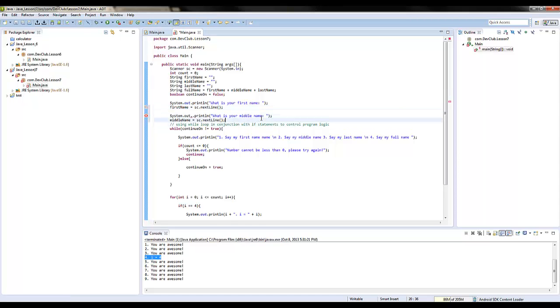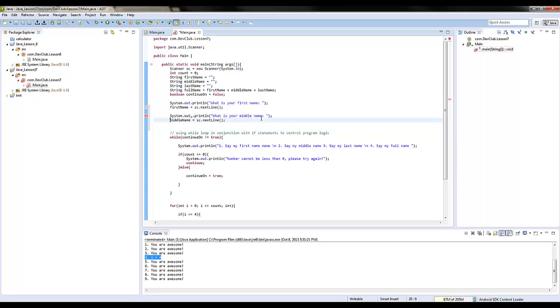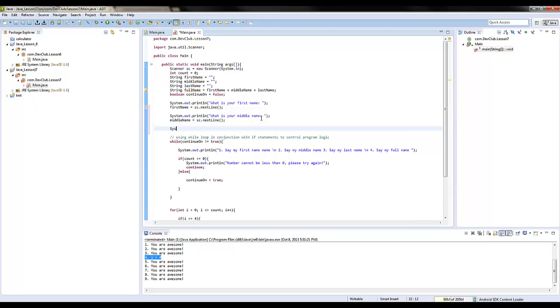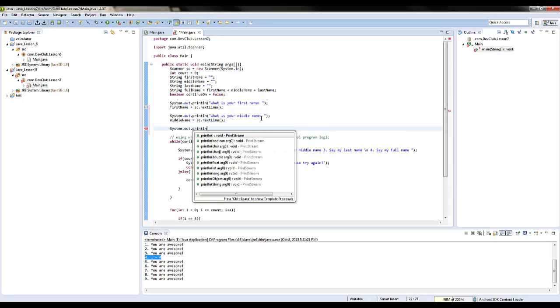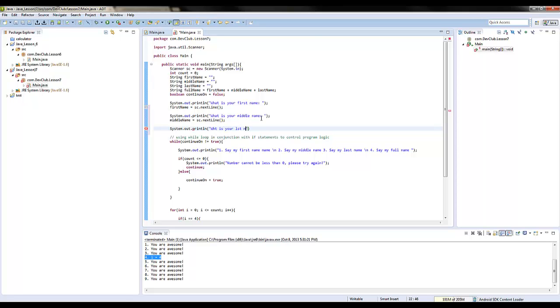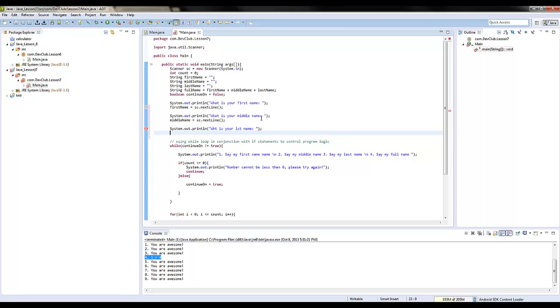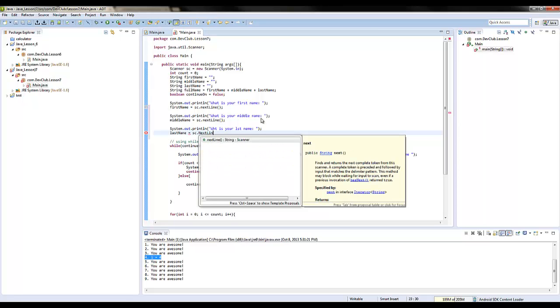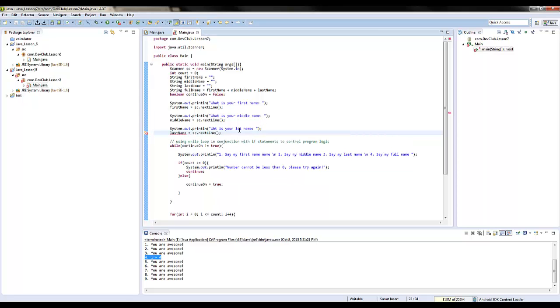And then we're going to go for the final time, besides ignoring all my awful programming mistakes. System.out.println: What is your last name? And then we're going to go last name equals sc.nextLine, which just captures everything up to an instance of an enter press, because the enter press kind of acts like a clear for it and enables it to just capture everything that's on the line.